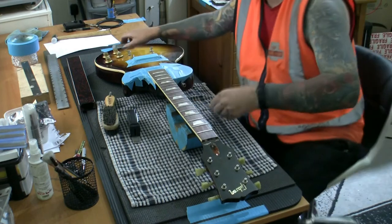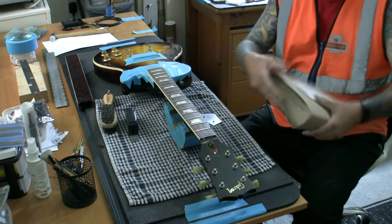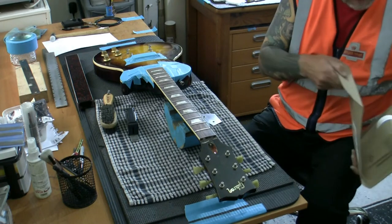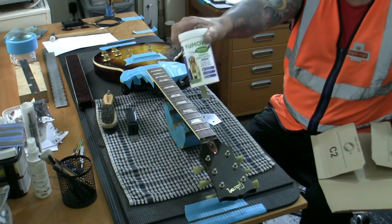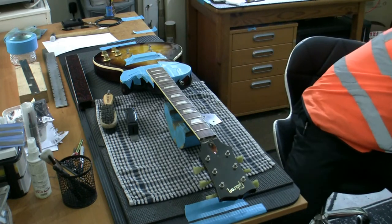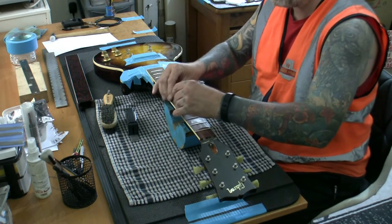Bear with me. Pardon the interruption. That was someone delivering something on behalf of Amazon. It's my wife's name, so fine, not a problem. It's tablets for my dog, to keep him healthy. That's all good. So, back to checking these frets.